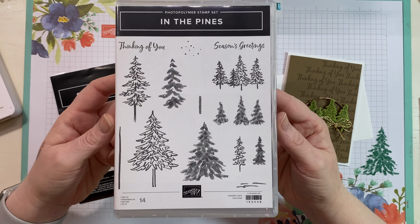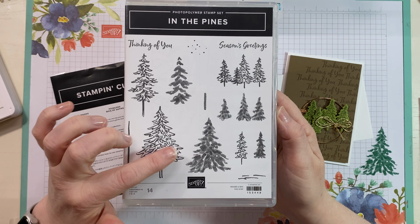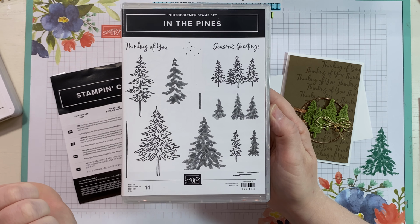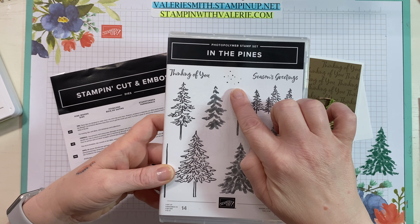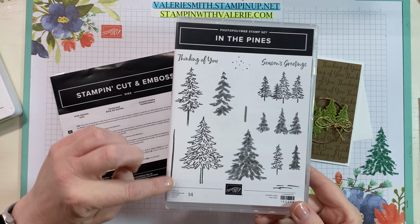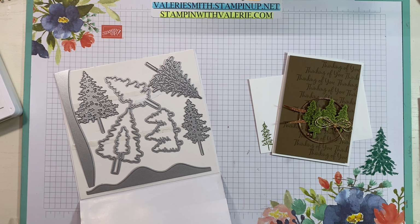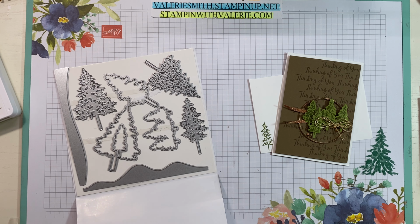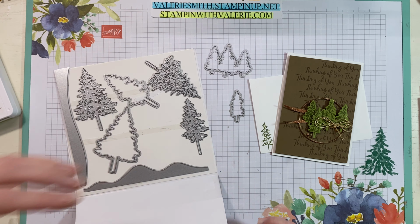If you have the In the Pines bundle, you know how fantastic this stamp set is. It is two-step stamping, so you've got your outlines for your trees, and you also have a fantastic stamp to stamp the inside of it. You have season's greetings if you want to do some holiday cards with it. You have these little ones you can use for snowflakes or stars, whichever you prefer. You have thinking of you, and you have this little stamp here and this little stamp here to make ground with if you like. Now, the Pinewood Dies that come in the bundle have all of these great tree dies, and also these little land dies that you can use for snow or grass or dirt, whatever you want. For this card that we're making today, we're going to use that small tree die and this triple tree die.